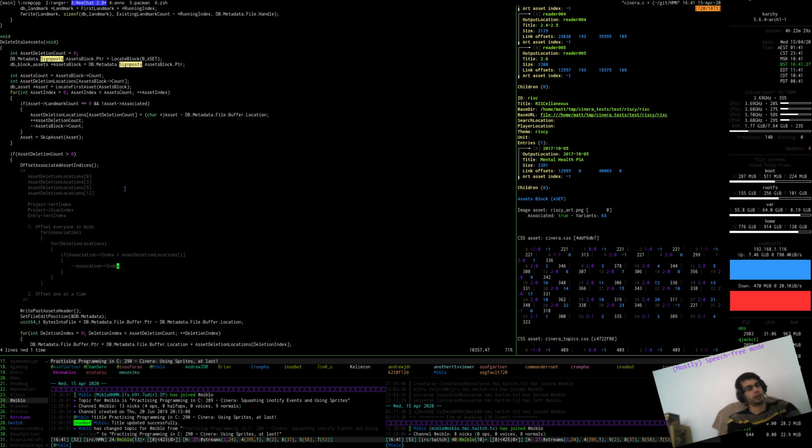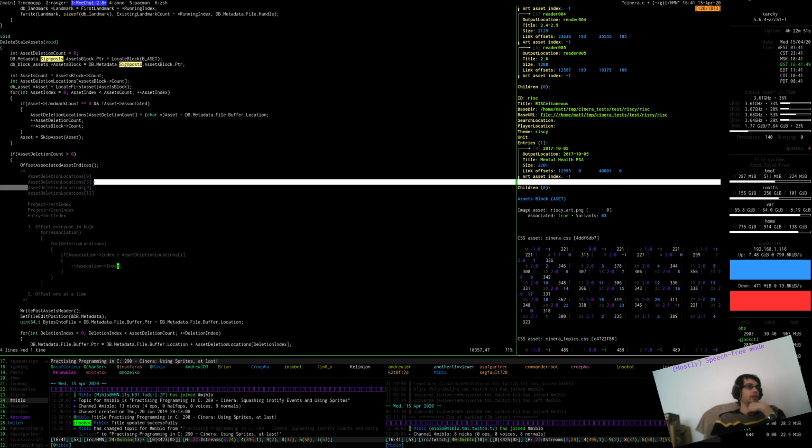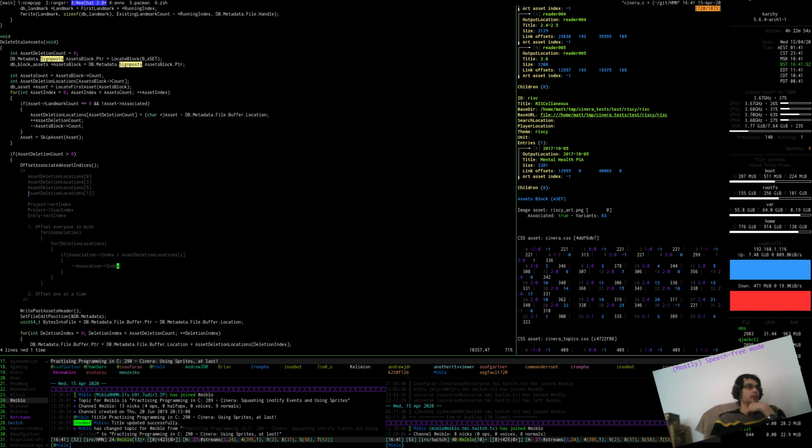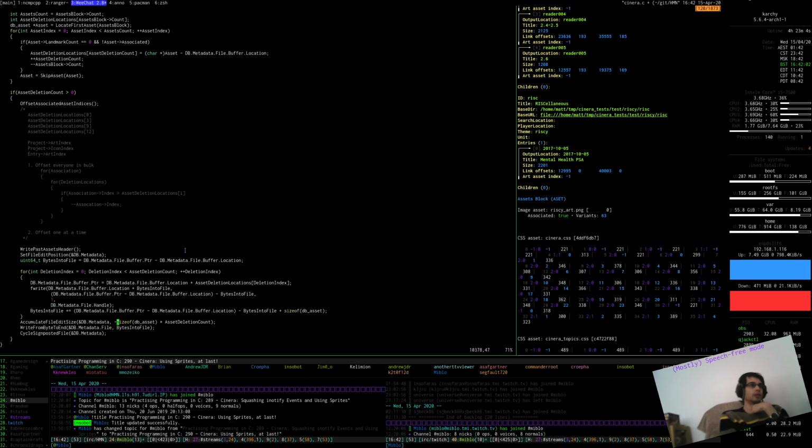Yeah, this ain't gonna be correct, is it? It's not gonna be the right test, because each time you decrement somebody's index, you might actually end up throwing off the index in relation to what they were originally. Okay, so I think that's our answer. So offsetting one at a time.